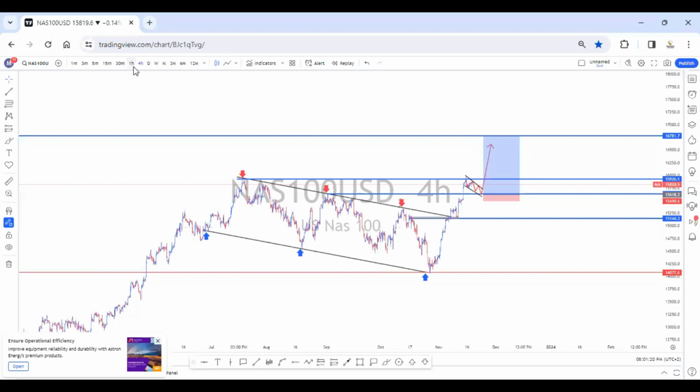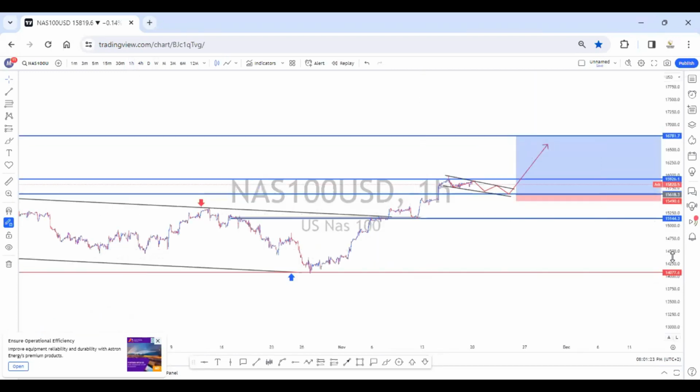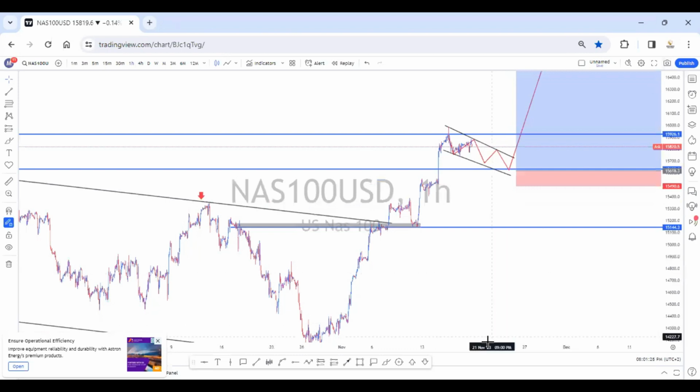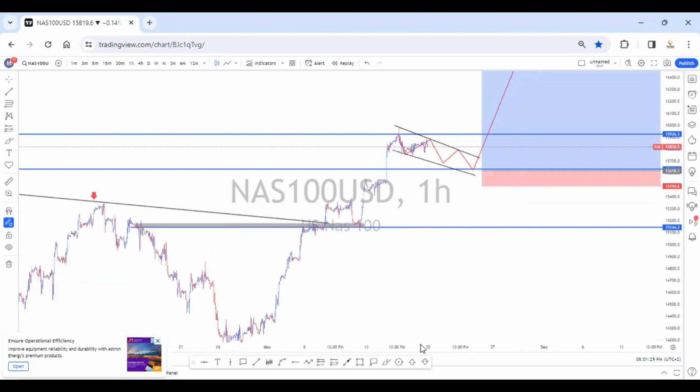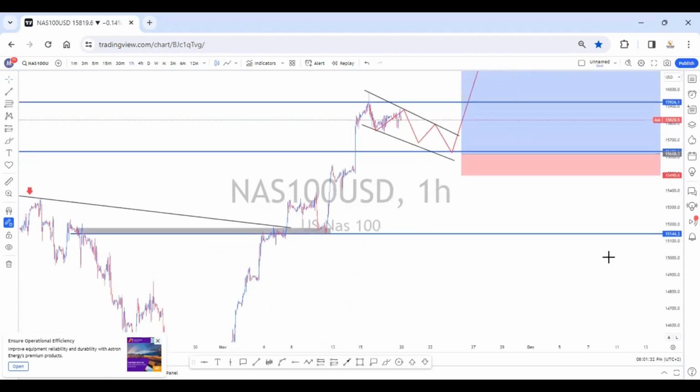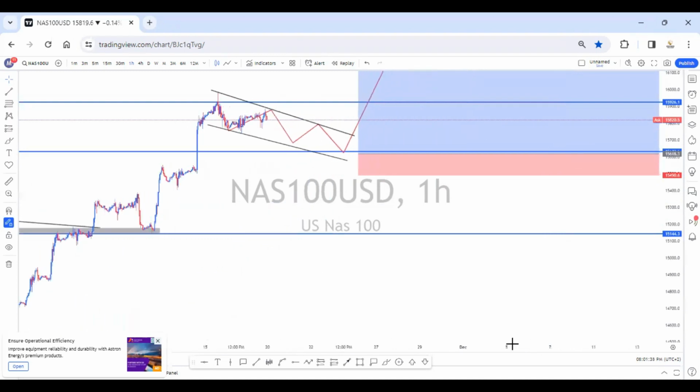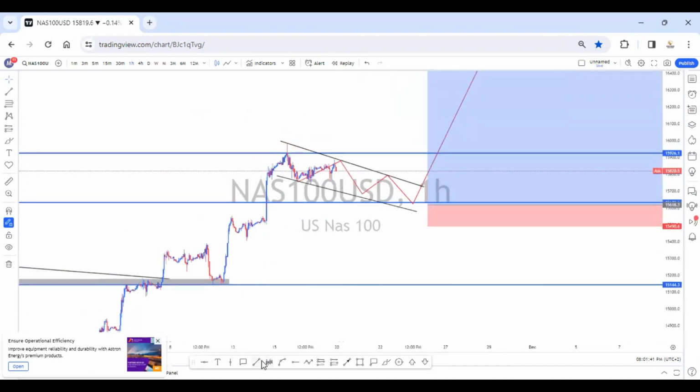I'm going to just go to the H1, where we're going to find our continuation pattern, or find some other zones that we cannot see on the H4. Just by moving from H4 to the H1, we started to realize something. Once we are open-minded, we'll realize there is a high possibility that the market is going to give us a pattern like this, the continuation pattern, expecting the market to give us another impulsive leg. It's not the impulsive leg yet. The market is still collecting liquidity so that they can give us another impulsive leg to push to the upside.